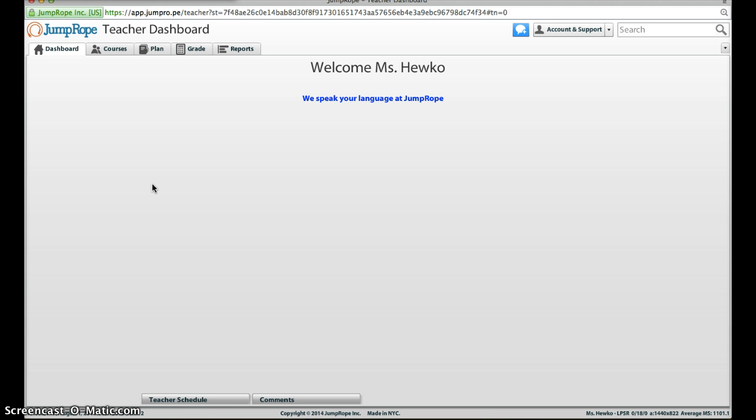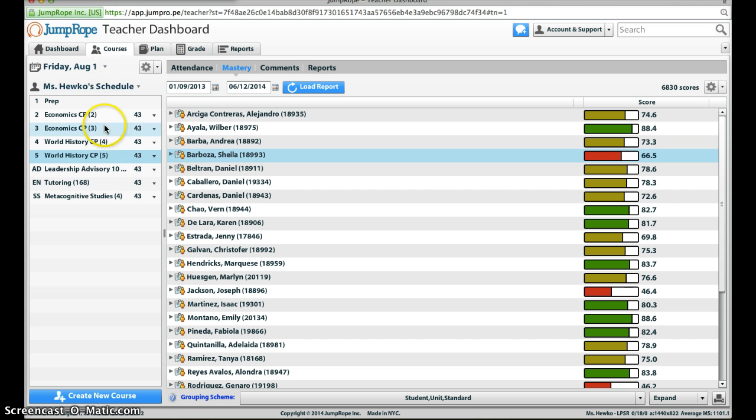And then we'll look at how learning targets get organized in the gradebook in a way that's really different from a traditional grading system. So here we're at the homepage for our world history teacher, Ms. Yuko, and we're just going to use her account to look at how she organized her classes. So we'll start with the tabs up at the top. These are the tabs that you use to toggle between different functions within the gradebook. You'll mostly be using the plan and the grade tab, but we'll start with courses just to get a view of what things look like.